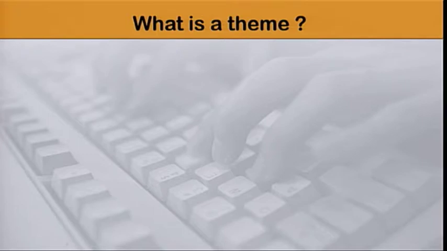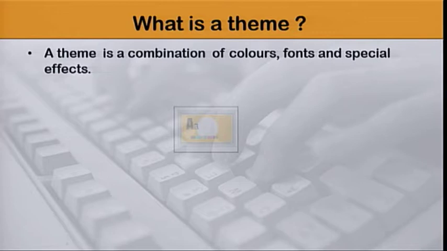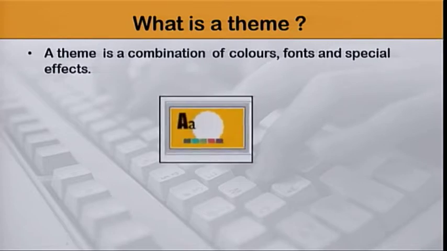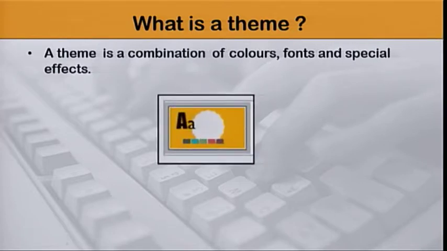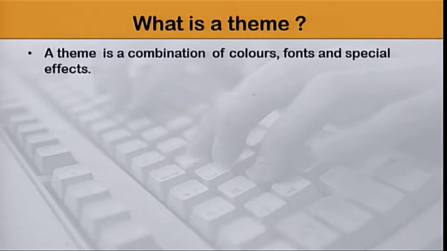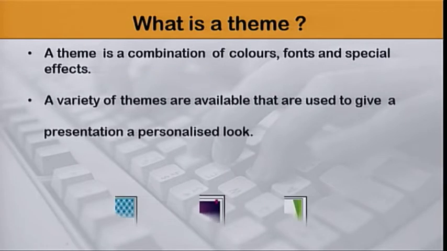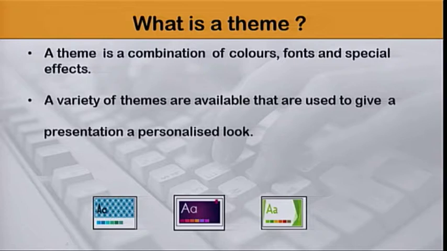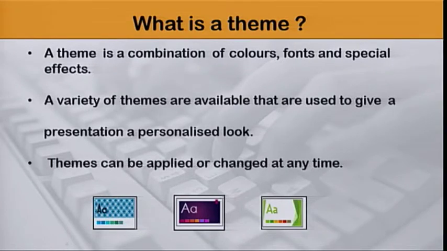Let's start the lesson by looking at what a theme is. A theme is a combination of colors, fonts, and special effects. A variety of themes are available that are used to give a presentation a personalized look. Themes can be applied or changed at any time during a presentation. Now, let us learn how to apply a theme to a presentation.